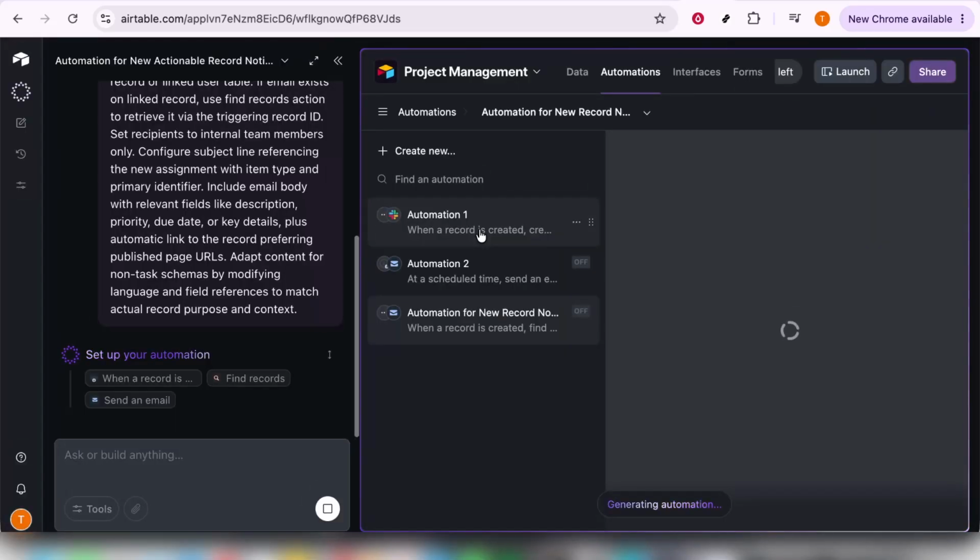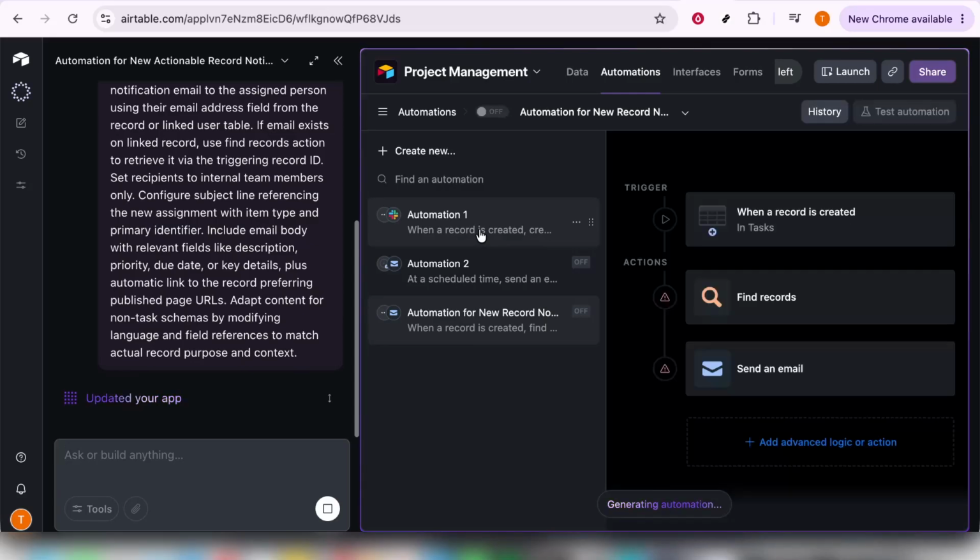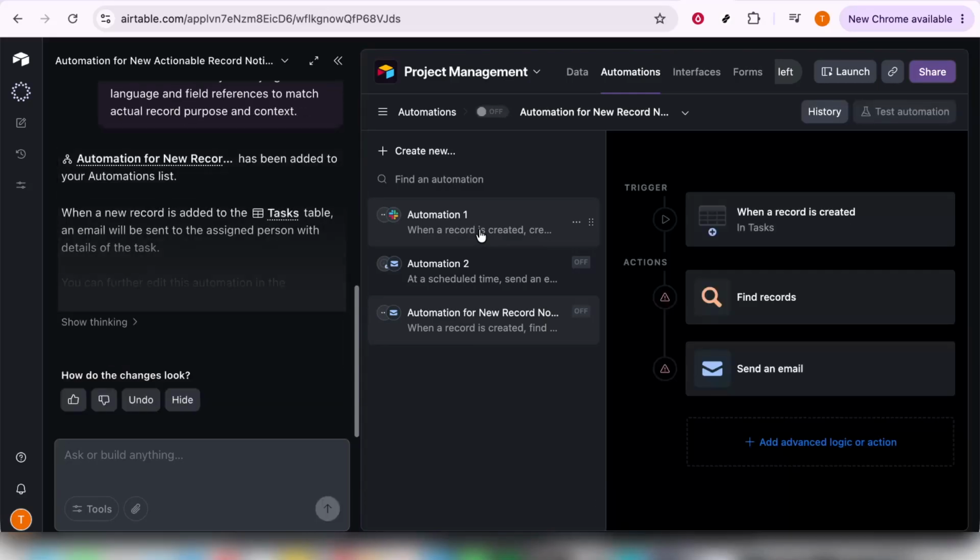As you complete the prompts, pay attention to any testing or confirmation options Airtable provides. These can help you verify that your automation is set up correctly before you rely on it in your workflow. Taking an extra moment here can prevent mistakes later and make sure everything runs smoothly. And that's it. Once you've gone through the prompts, you'll have created a new automation in Airtable. It's a simple process, but it can make a big difference in keeping your work organized and efficient.